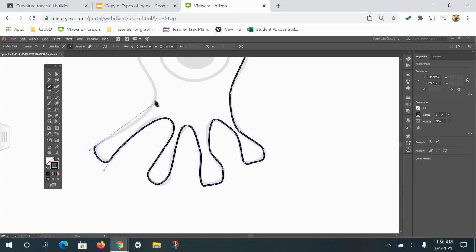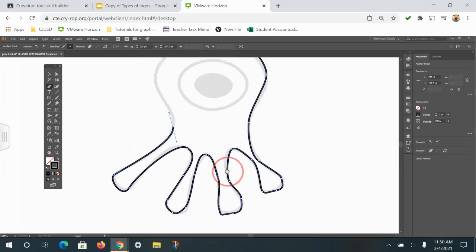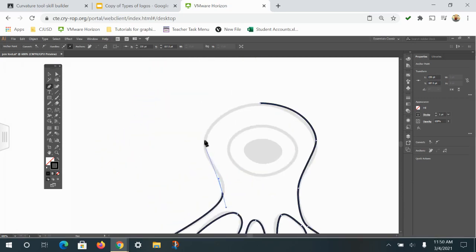All right, so we're going to get up here. I'm going to click and drag. It's nice to be able to do this in as few anchor points as possible. That's not always the case with some points, and that's okay. So when I get back to this end point, I get that little circle next to my pen tool. I'm just going to click on it and drag it and then let go. And now my anchor point is closed.